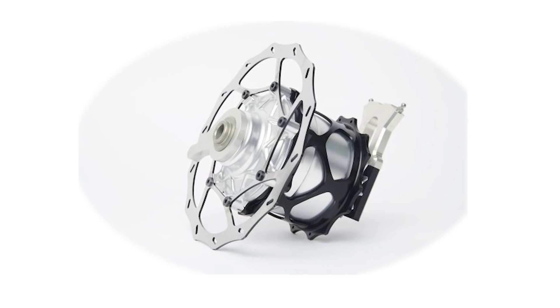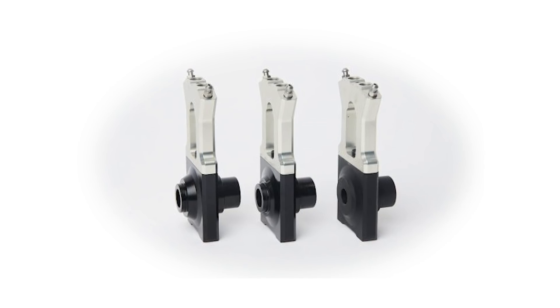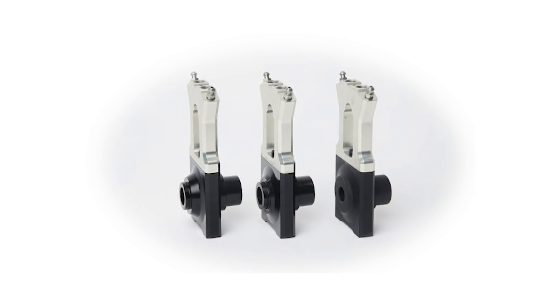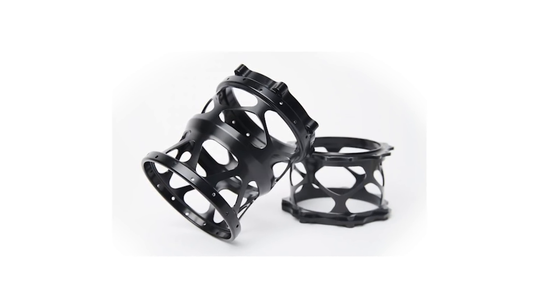They say it's instant shifting — you can shift when coasting, pedaling, or under load, it doesn't matter. It's going to outlast your bike, which is a great statement. If you're spending money on something like that, you can move your entire transmission between bikes — it could be the last transmission you ever buy. I think that is a wicked system. I'd love to know what you think of internal hub gears and gearboxes in general. I've been wanting to make a gearbox video for a while, and we will do it at some point.